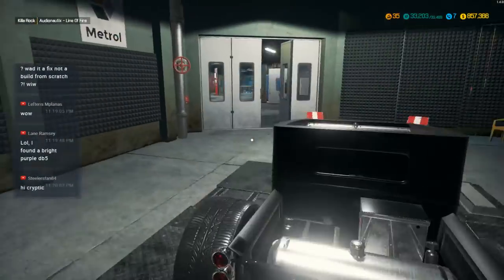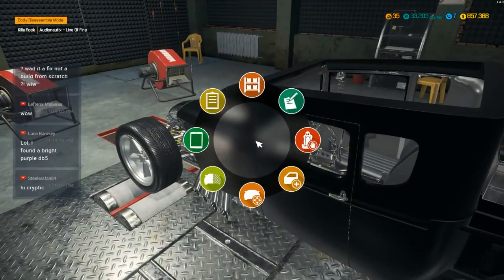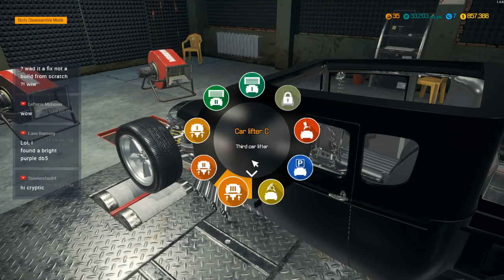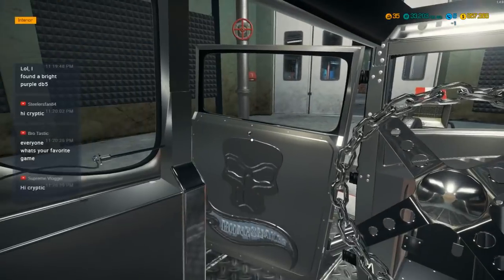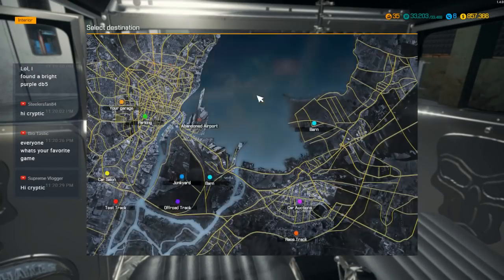Sorry, Caitlin, but we're going to drive this thing. I think we'll go to... Oh, wait a minute. I've got to open the door and get in it. That's what the deal is. And then in here, we can go to track. There we go. We don't want the off-road track, I feel like that wouldn't do good things for us. Abandoned airport. Let's go to the racetrack.